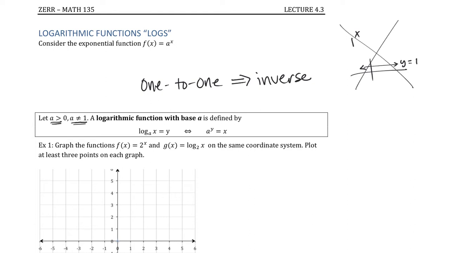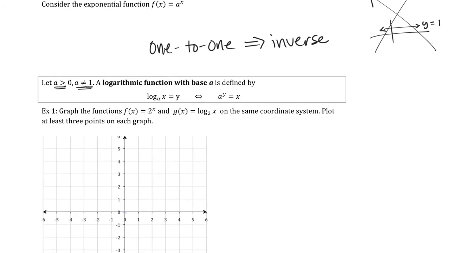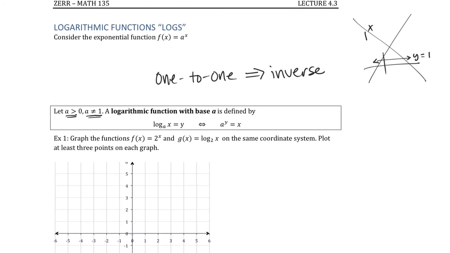Okay, so what happens is if we're going to try and figure out how to basically undo how to get up into that exponent position, we need to introduce a new function, which is called the logarithmic function. Now this is just a straight definition. To solve for y, we're going to introduce this idea of something called a logarithm. So the way that this works is we have our base.